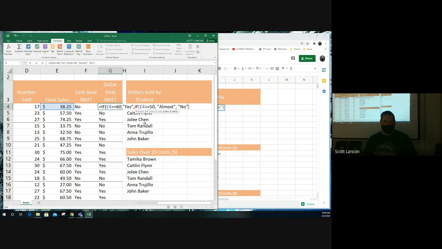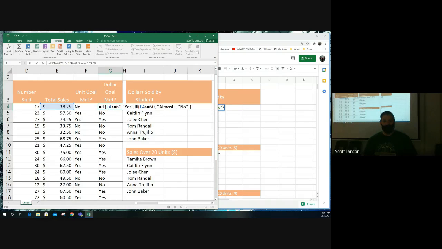Now, I want you to pay attention. Take a look here. If you are doing what I'm doing, you're going to see that this set of parentheses is red, representing this if statement's parentheses. Keep in mind, we're still inside the original if statement, so we still need to have another parentheses at the end to do the parentheses here.